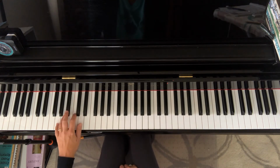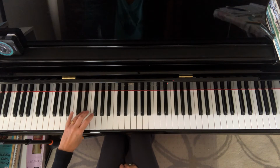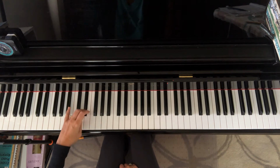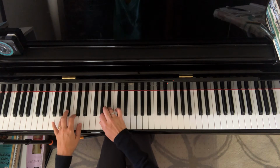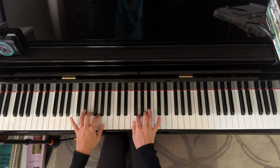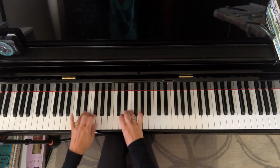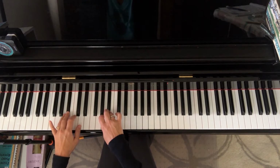Left hand starts with the third finger. Cross to four. Thumb to the D. Hands together. Four in the left hand. Two octaves.